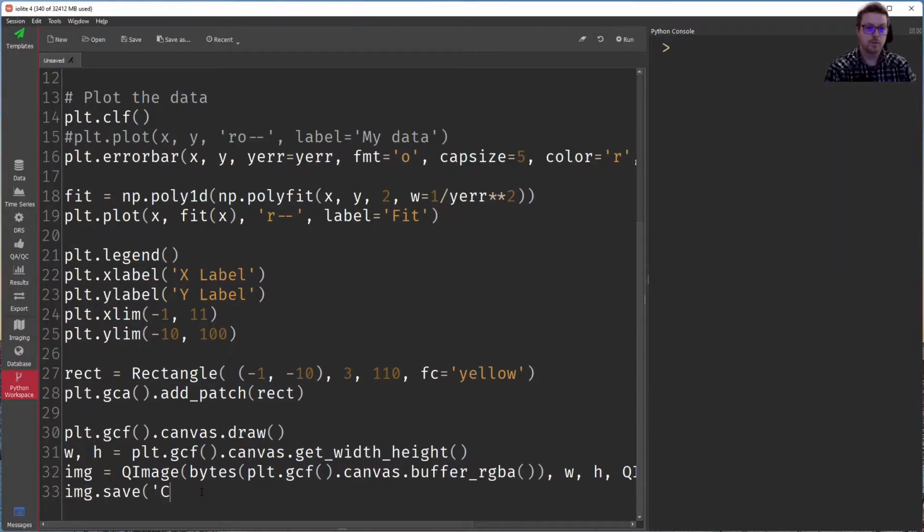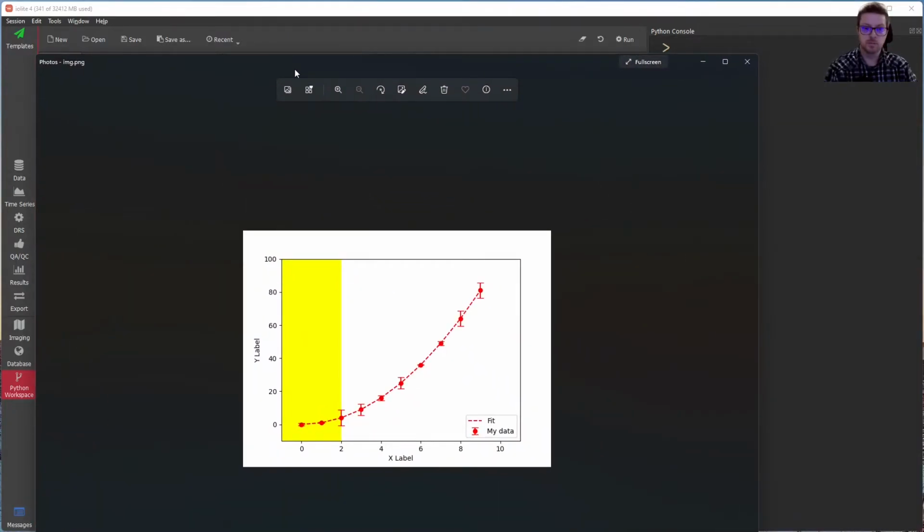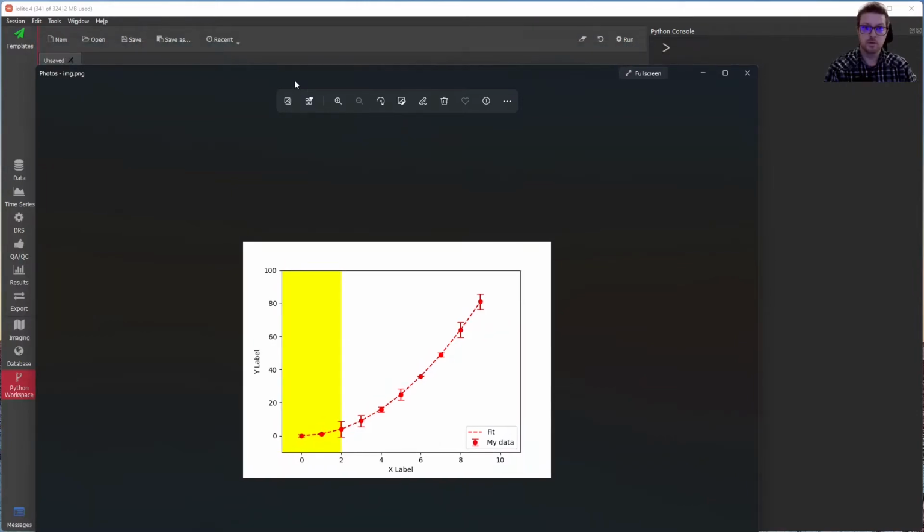So let's try that. And then we can just do image.save PNG. Is that the right syntax? It appears to be. So if I bring that up, you can see there's a picture there. That's the PNG we just saved.